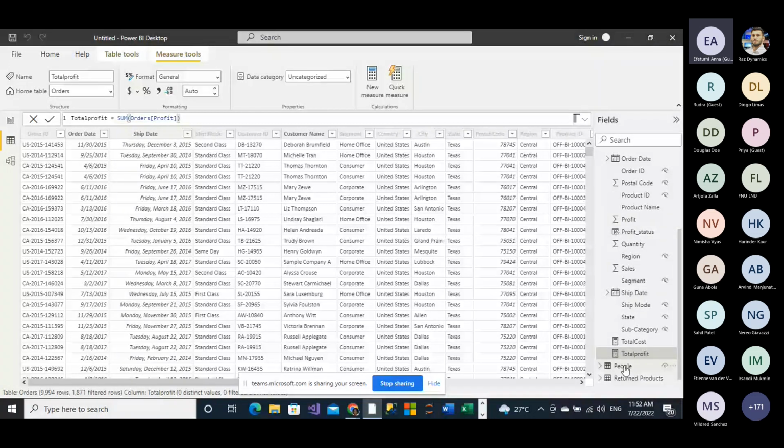So we quickly go on to the last one, which is creating a table on our model. We said that we can also create a table on this visual. So we go on to create table. I go back to table tools, new table.